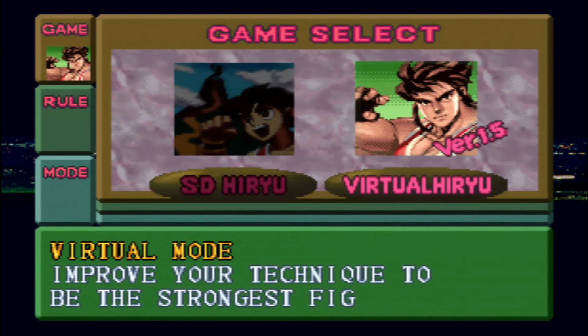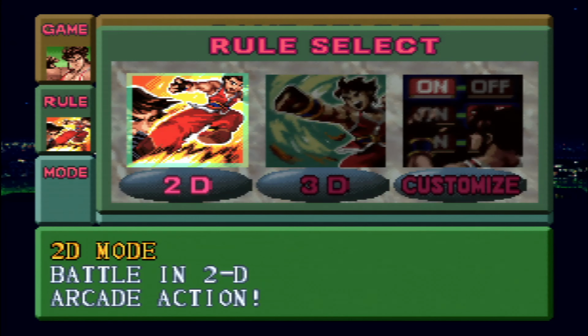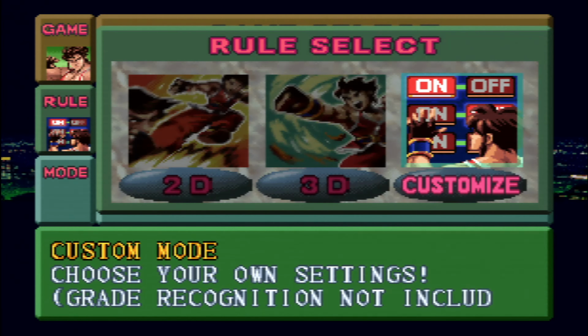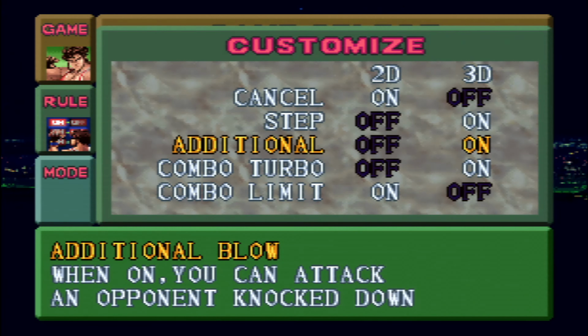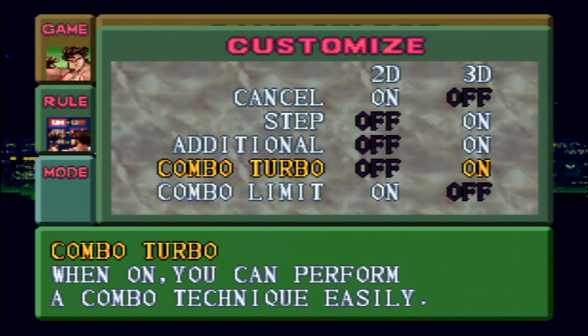There's two main modes in Flying Dragon, SD mode and virtual mode. I'll begin with the virtual mode. When you select it, a screen will pop up for you to choose what rule set you want to pick. The only difference between 2D and 3D is you can sidestep in the environment in 3D. I think customize is the way to go. And there you can turn on various options like step, which allows you to sidestep. Additional lets you hit enemies on the ground. Combo turbo lets you string together combos easier, etc.